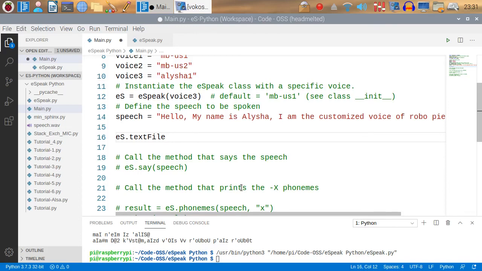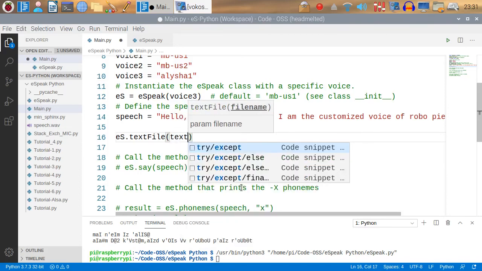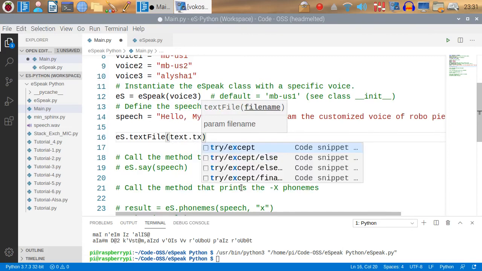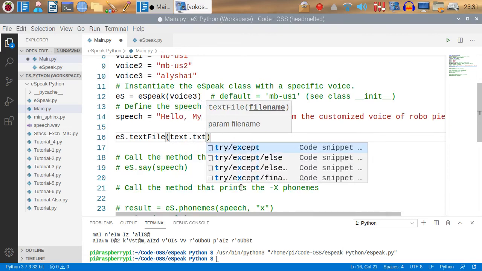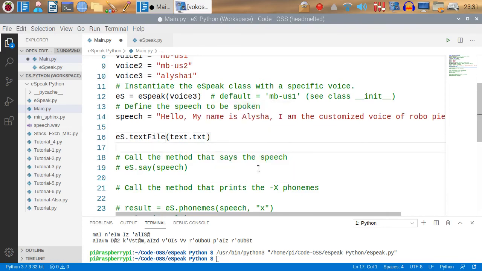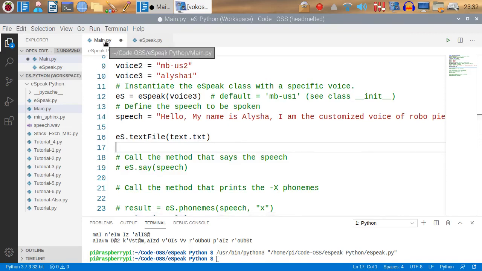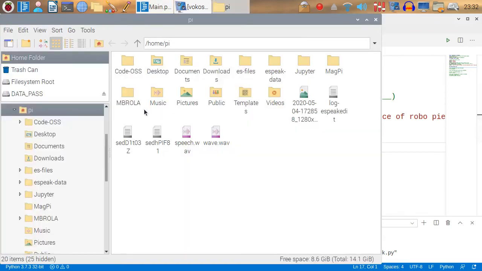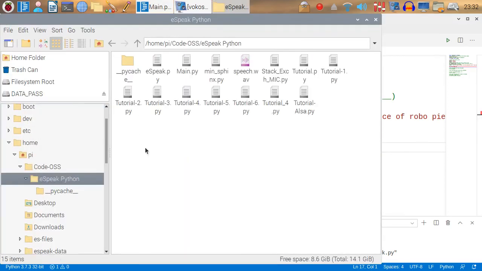And what do we need to pass to it? A file name. We're going to pass text dot text. Boy, that's simple. That's all we need to do. Only before we do it, we have to have a text file in this directory where we're running this program. Let's go back over to that directory again. This was the directory that we're running the program in.